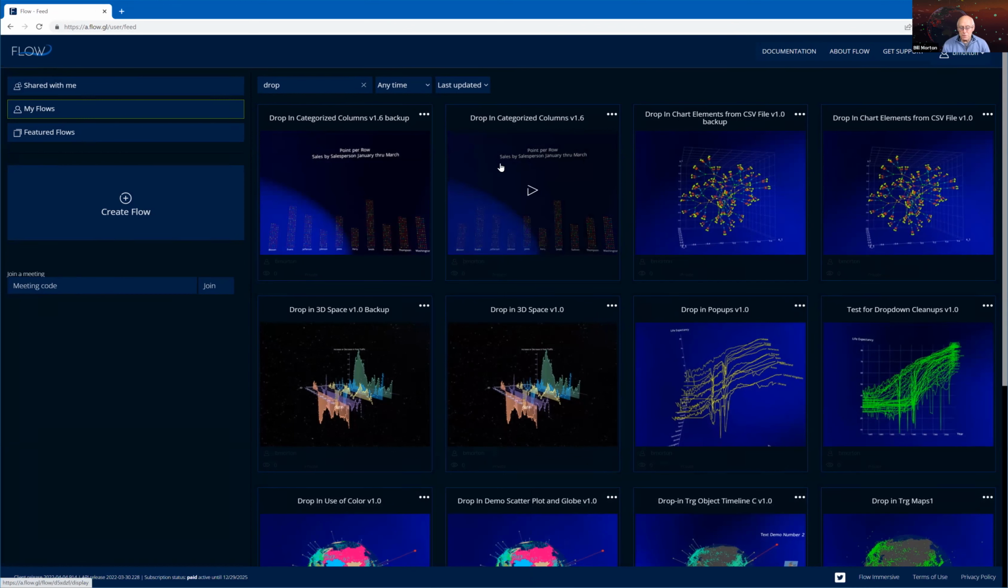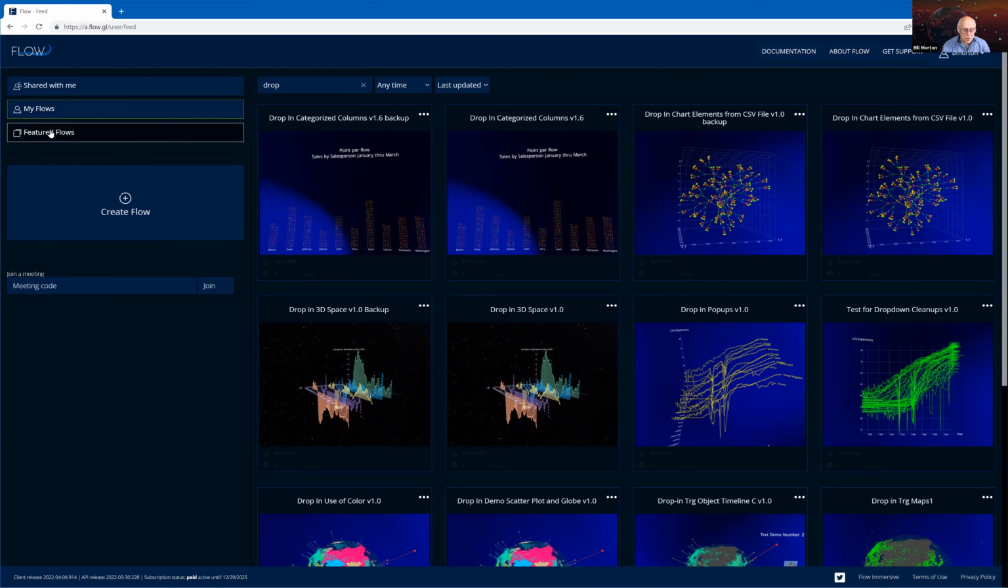I have hundreds of flows in my folders that I get from all around the world, from all sorts of customers to take a look at. Sometimes we're assisting the customers. Sometimes they just want to show us what they've done and get our feedback and the like. So this is a small fraction of the flows that I have the privilege of seeing. So in one way or another, I've got one of the world's best jobs, because I see every day some really interesting and creative things that are being done by our customers.